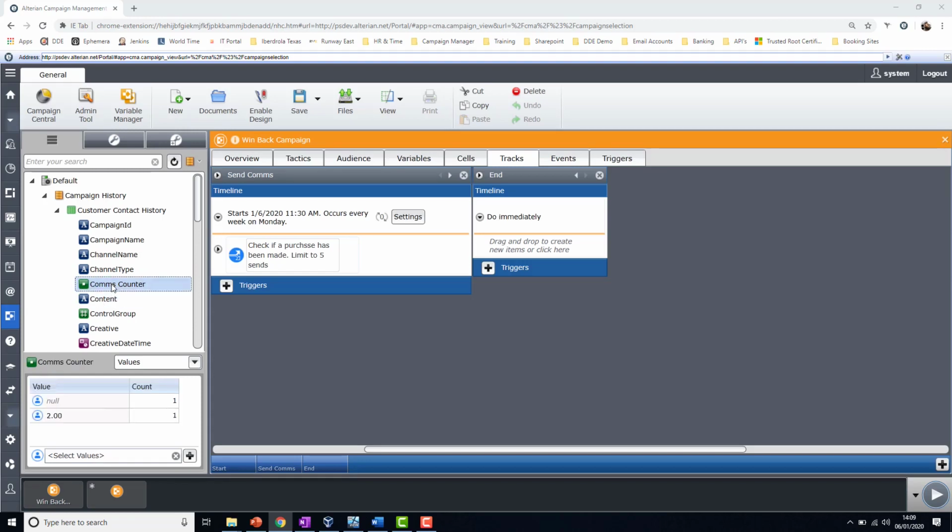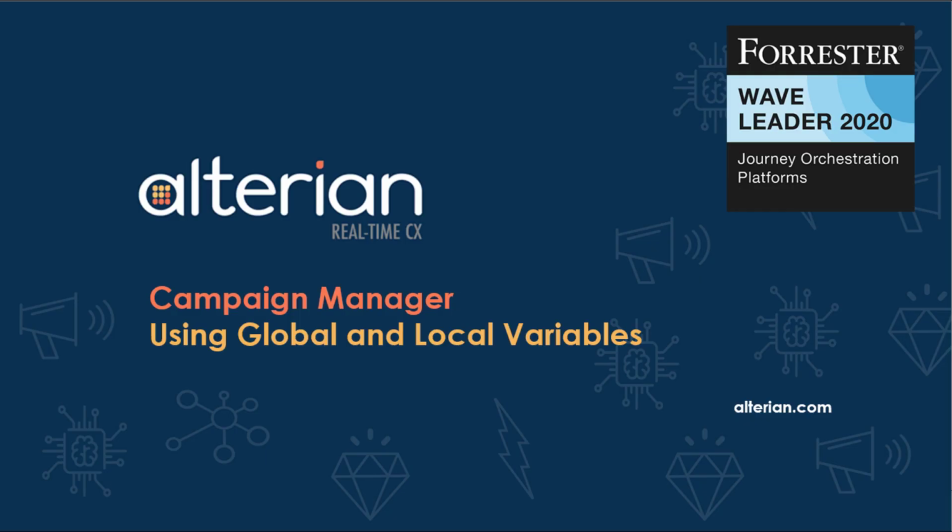On this occasion, this individual's been sent the communications twice, so I've got a value of 2 there. And the global variable campaign type will also be stamped at the master campaign level, so that's set for win back. So as you can see, both of those variables get stored into the contact history and the master campaign history for reporting later on.